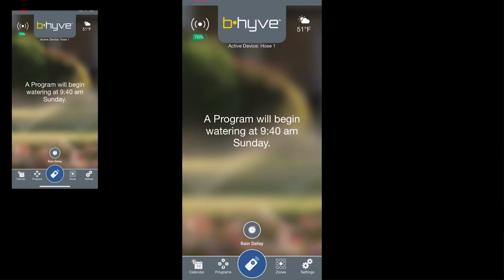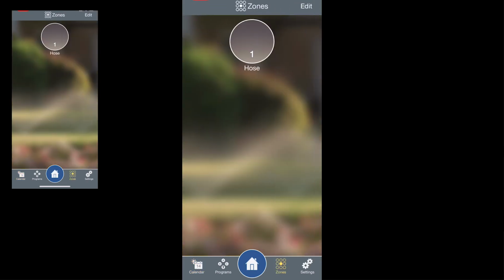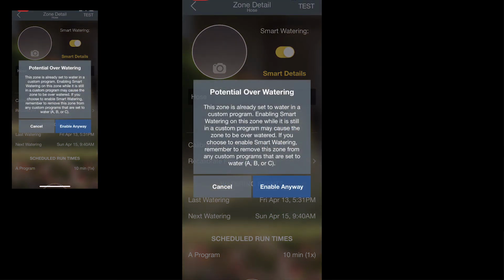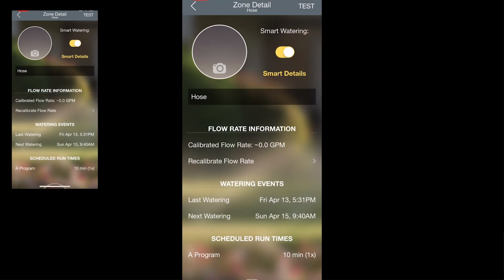So now we can also turn on smart watering. So we'll come into zones, the hose, and we'll just toggle that on. And it's going to warn us because we have this zone as part of a traditional program already. And that's okay. We'll just say enable anyway. If it weren't part of another watering program, you wouldn't see that notification.